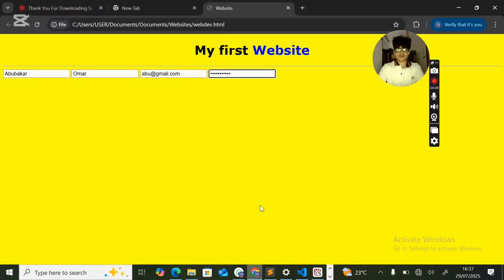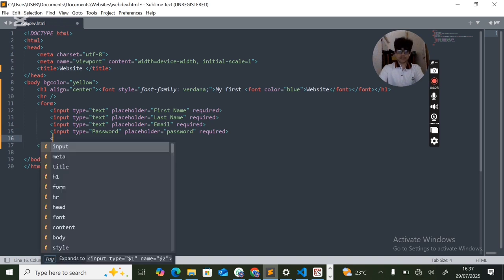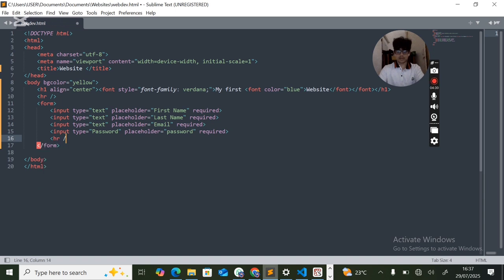And if you want to make a sign-in button, which can also allow you to go to another website or something like that, you can also do that. We are still in the form, but to be more organized, we'll be making a horizontal line like the one we did over here. There are two ways to make buttons in HTML.